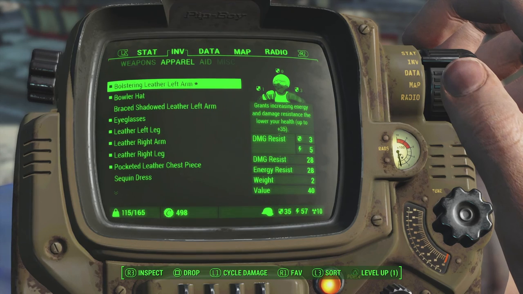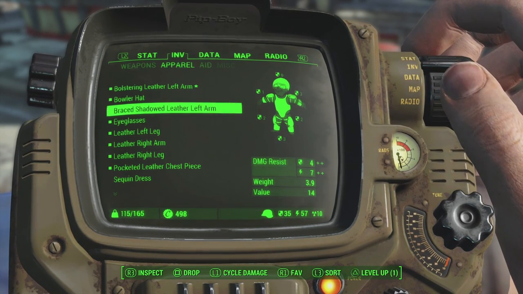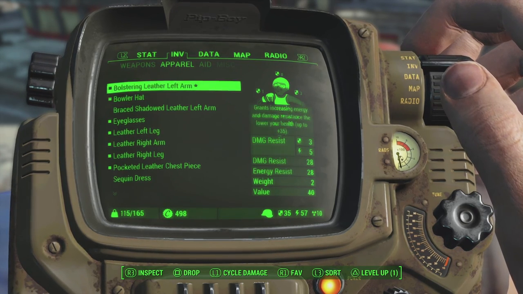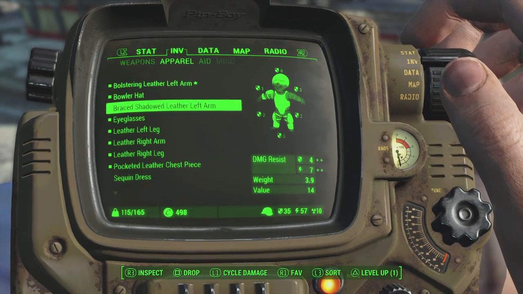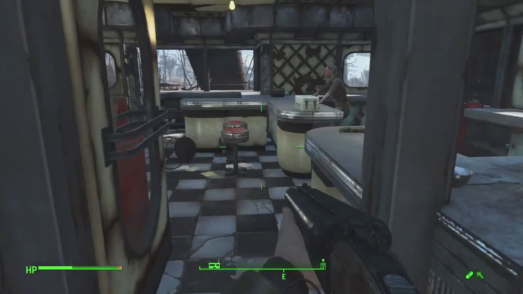So right now it actually shows us I'm at 28 damage resistance and 28 energy resistance because of my low health. But we also get the braced shadowed. So braced is extra damage resistance, but only a little bit. And shadow is probably better stealth, but I'm gonna drop that. I think my leather left arm is better at that point.